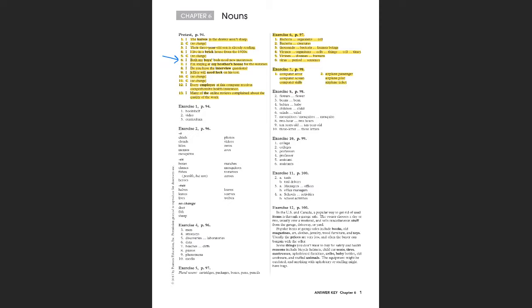Because of the of. And that is right. We need to use apostrophe S, brother's house, not house of brother. And what is the difference in this case? The difference between the apostrophe S and the of? Yes. Why can't I use it here? That is in section 6-3 of your book.